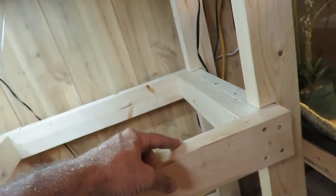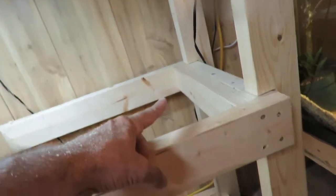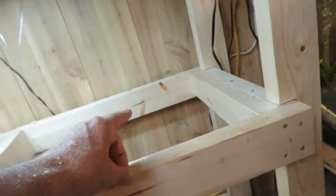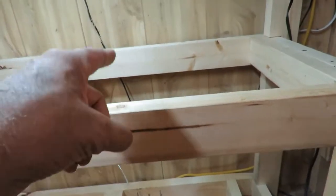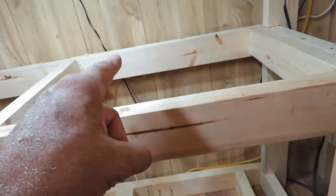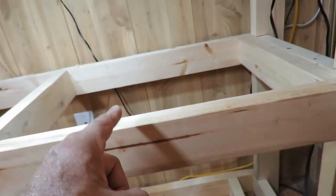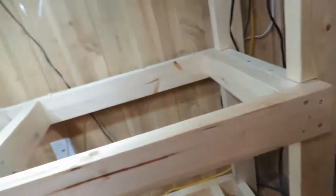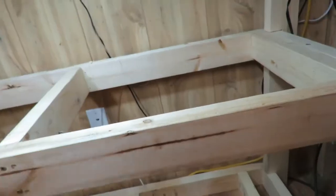So I'm going to have to cut this out some way and get this backboard off here. I may not have to. I might have enough room to set that tank in there, and it may not hit that, but I think it will. So I think that board needs to come out. And if that board needs to come out, I will cut it out somewhere back in here in some manner so that this whole level will then be removed.